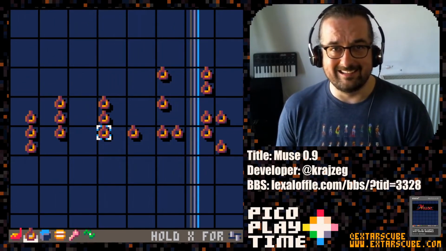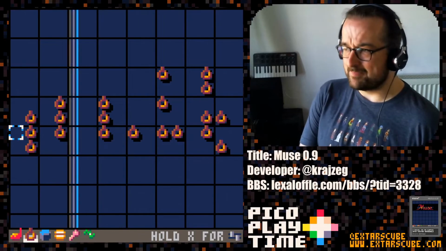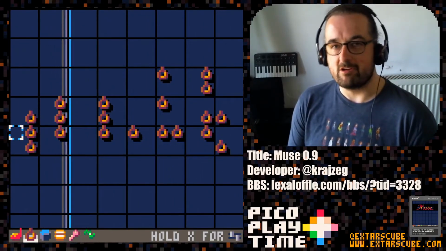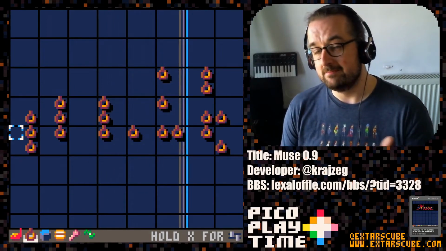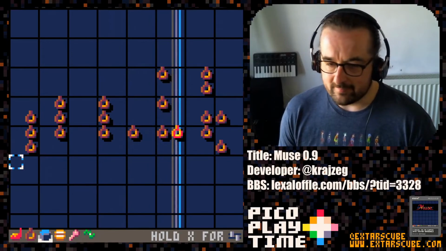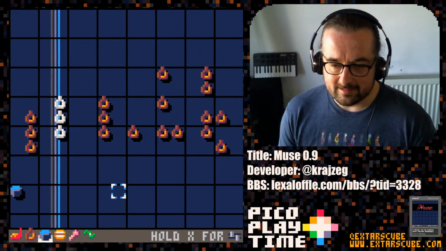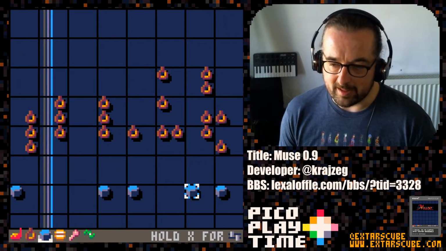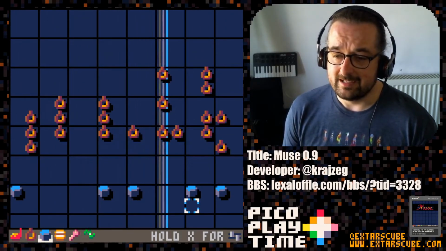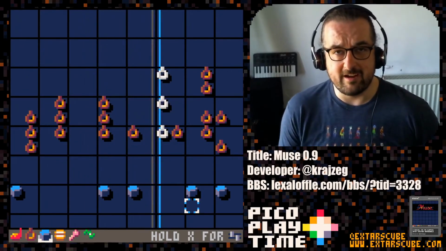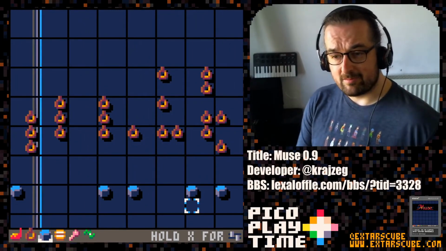It's brilliant. Go and check this out. It's not a game. This music toy. Go and check it out, because if you haven't put your own music into your own Pico 8 games yet, do it. Do it now. Yeah. I love this. I had so much fun playing with it, and I think you will too. If you're not going to make your own Pico 8 games, fair enough. Still have a go on this, because it's really fun.